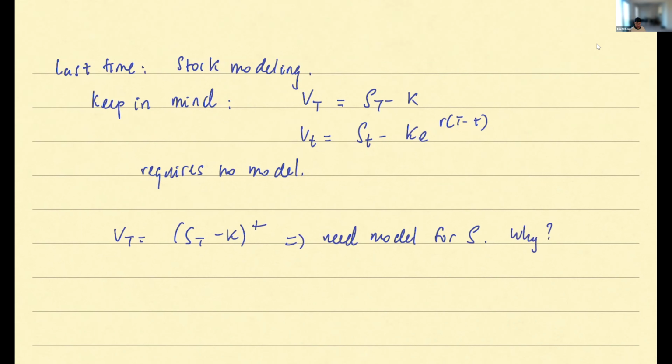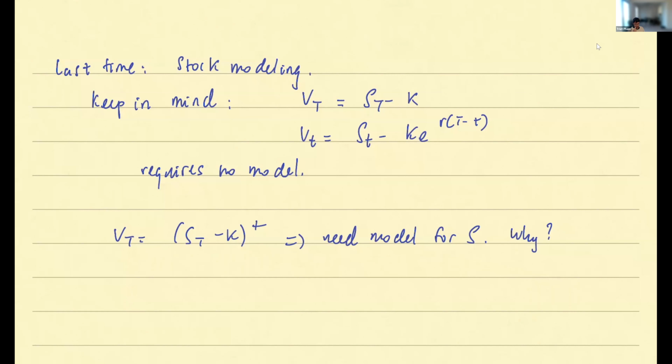Now, again, this why is not that easy to explain. I kind of explained it a little bit last time in terms of replication. So at the end of the day, it boils down to the fact that this is a nonlinear function of S, and pricing itself is a linear activity. So if you have a linear product, sure, pricing is straightforward. If you have a nonlinear product, and it's a vague term here, but the more nonlinear the product is, the more complicated it could be. So anyway, at least try to appreciate why we need a model in case of such derivatives.